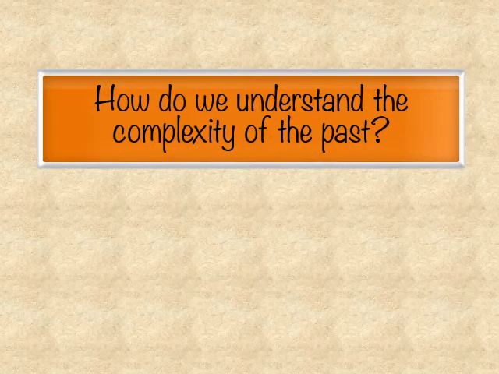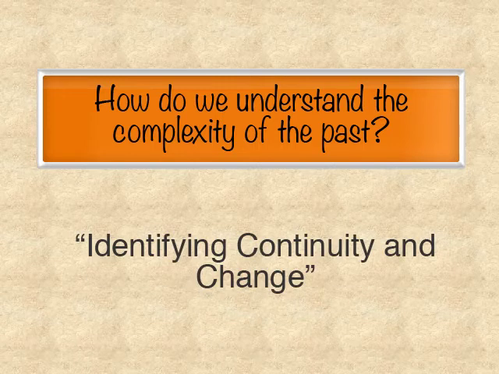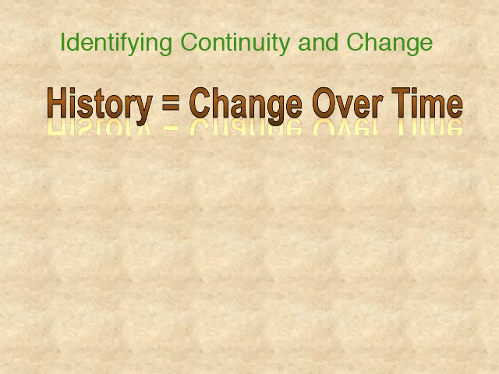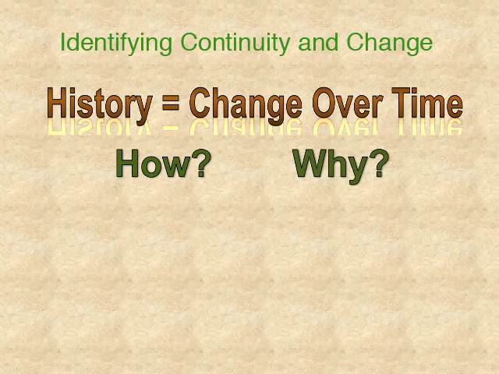The central question for this skill is, how do we understand the complexity of the past? By identifying continuity and change, one of the 6 historical thinking skills that you will develop and demonstrate in this course. We have already established that the past is too vast to know. Thus, history is the effort to make sense of the past and explain how and why things change over time.